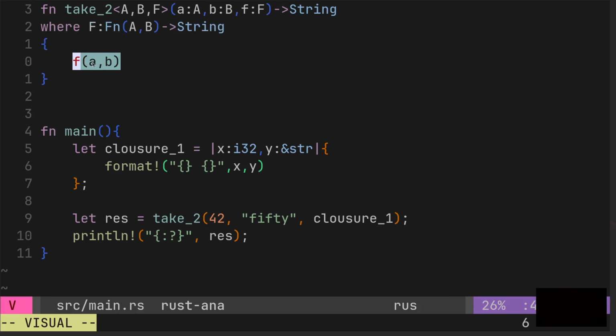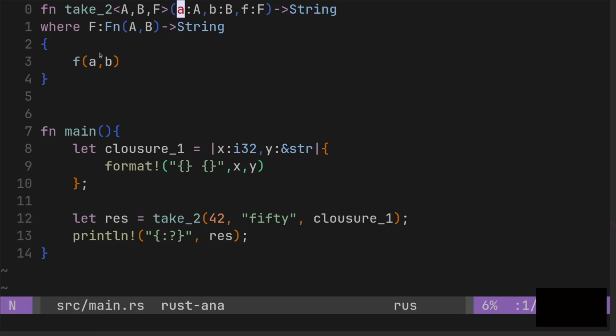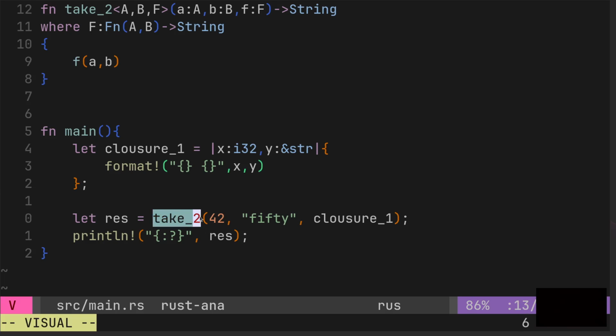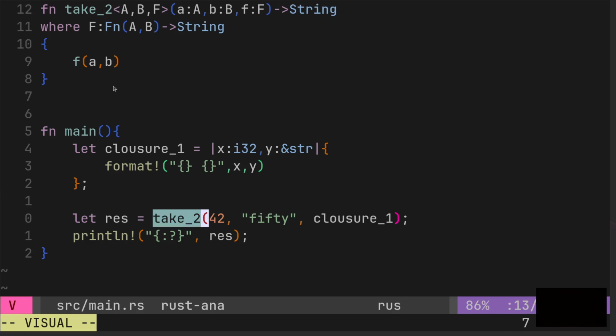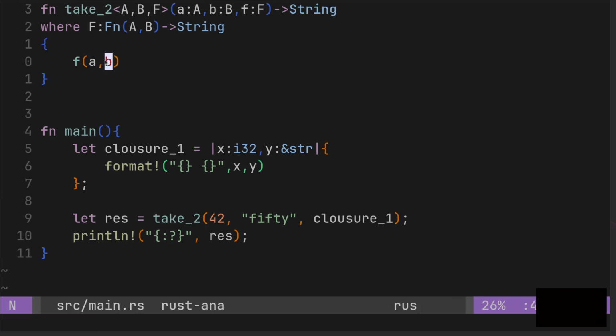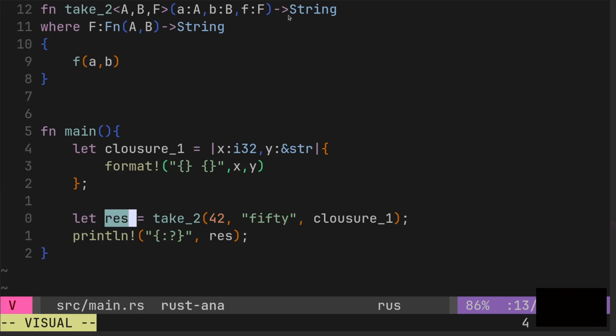So A goes to A, B goes to B, and then F is the function, and that's the function which is down here. So that F is the take2. The A actually ends up being 42, and the B ends up being the 50. And then the result is a string.